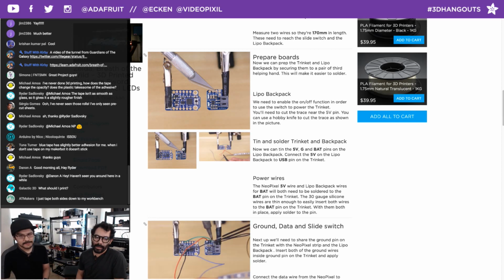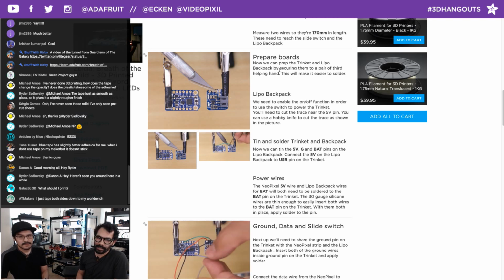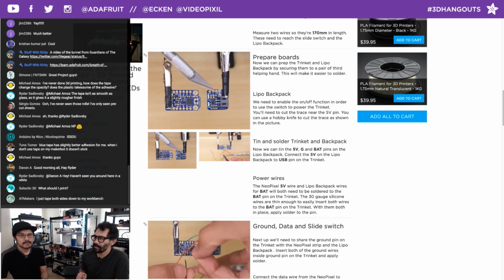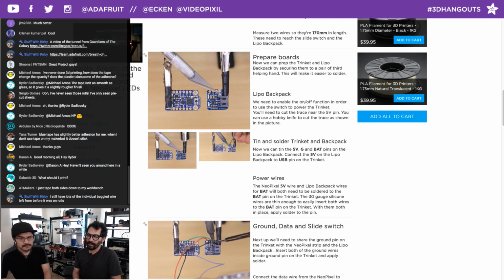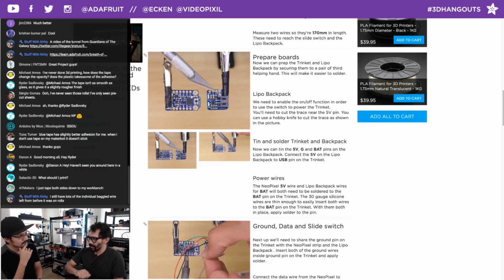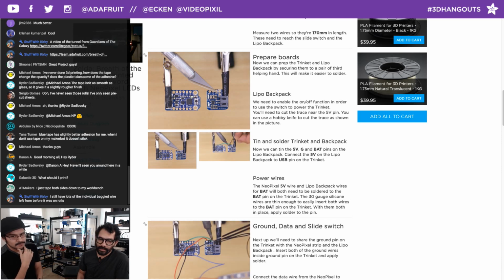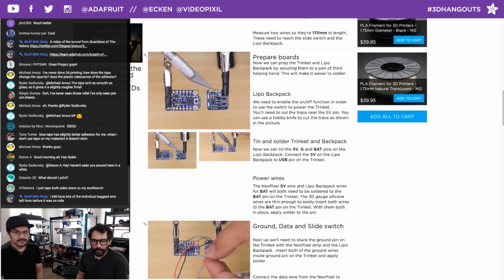LiPo backpack. The first thing you have to do to prepare it to enable the slide switch to turn the circuit on and off is cut the trace that connects the 2 pins next to the 5 volt through hole there. We just use a hobby knife. Just be careful when you're handling it. Make sure it's a fresh, clean blade, so you don't have to apply any force to cut that trace. Pedro's pointing, and the blade is pointing to the area where you have to cut the trace.